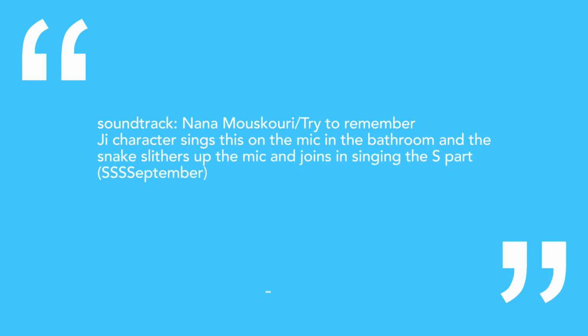For this movie for Ji, which means to remember, he suggested the soundtrack Nana Mouskouri, Try to Remember. The Ji character sings this on the mic in the bathroom, and the snake slithers up the mic and joins in the singing on the S part. September. You remember that song, right? Try to remember, that one.